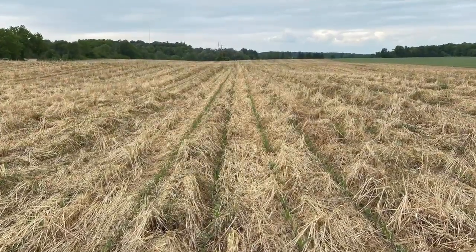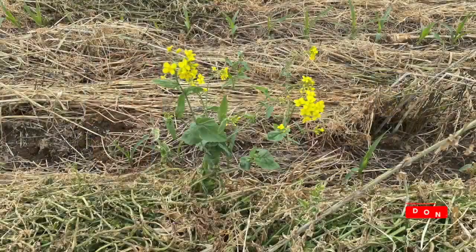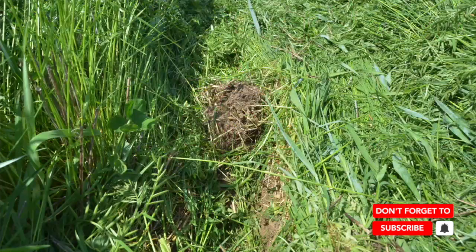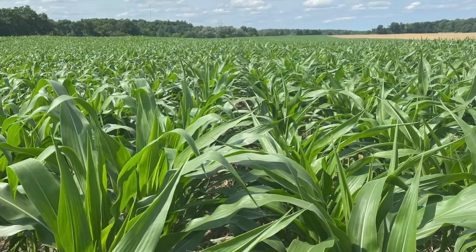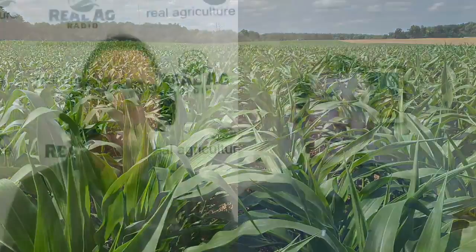It had chicken manure applied the previous year, so lots of fertility there. When it came to planting, we planted in nice conditions, but that corn crop was really slow to get up out of this thick, dense cover crop mat. We lost about 4,000 plants per acre from issues with that thick mulch. We also had some issues controlling some of those cover crop species with the burndown, especially because it was done a day or so after planting and some of the material had tramped over, making it difficult to penetrate the canopy and get good herbicide coverage. But this field yielded 209 bushels — after a very slow start, it really took off in the latter part of the season.